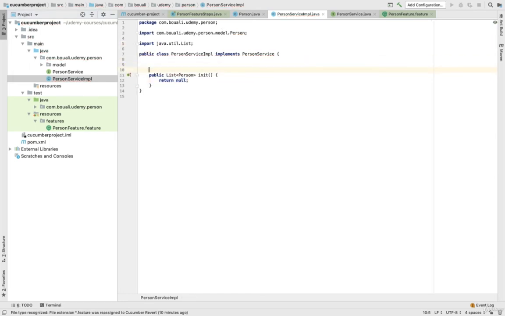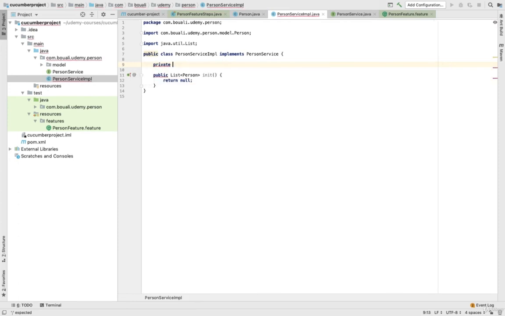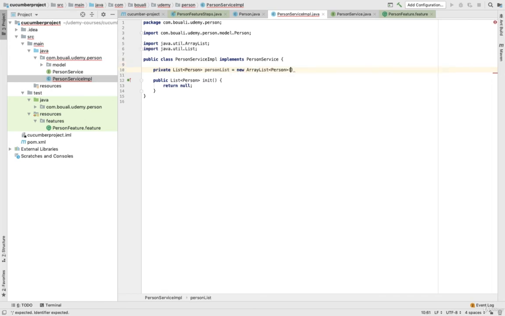Here we will create a private list of persons equals new ArrayList.